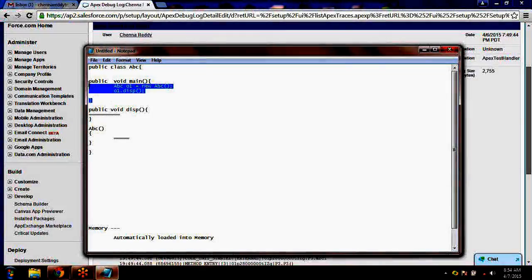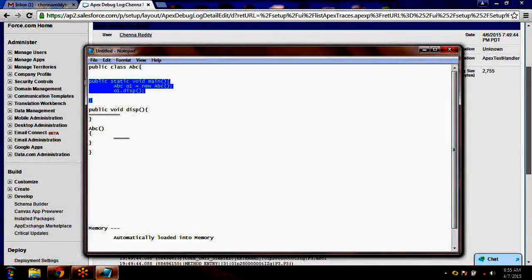So if I am not making this static, what happens? It is not available in the memory. If it is not available in the memory, then how does execution start? There should be some entry to start the execution. That entry we call static.